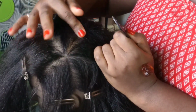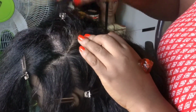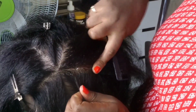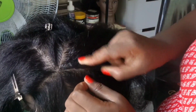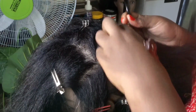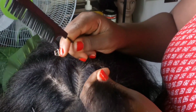So I started off choosing a point where I want the flower to be, and then I made 5 lines, trying to make sure they are equal. After doing that, I go in with my edge control or braiding gel to clean up the lines and complete the outer curved section of the petal to make it look like a flower.